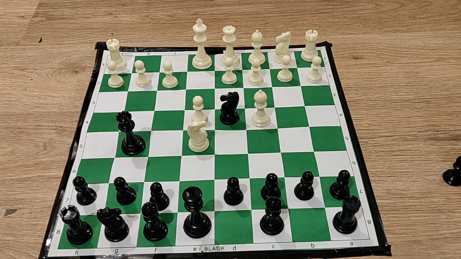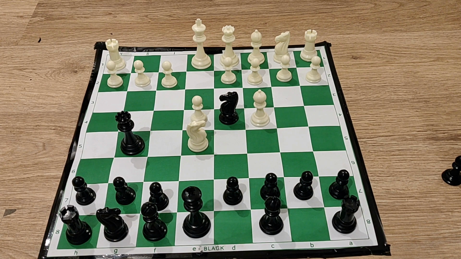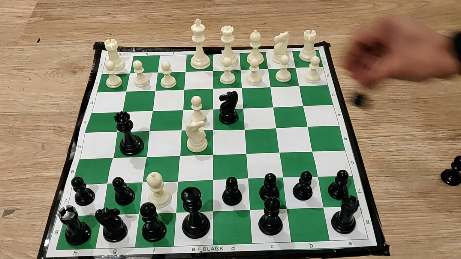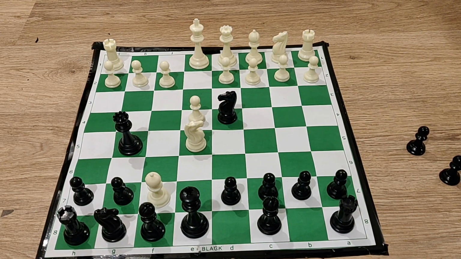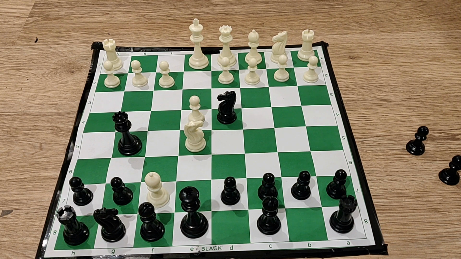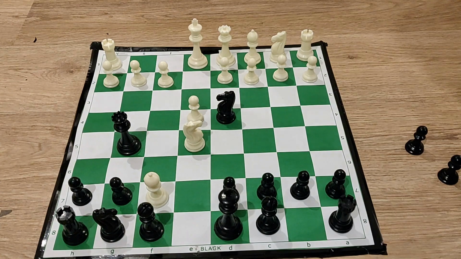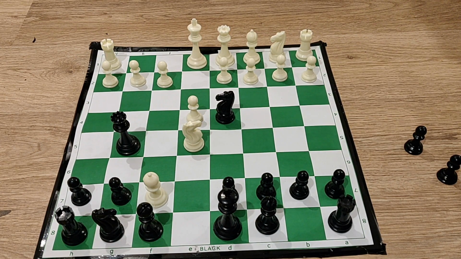Now let's look at the third variation. Let's suppose white does not capture our f7 pawn with his knight but instead captures it with his bishop. Now here, white has not only captured our pawn but is also giving check to our king, in which case we have to move our king. Now we move our king to d8.